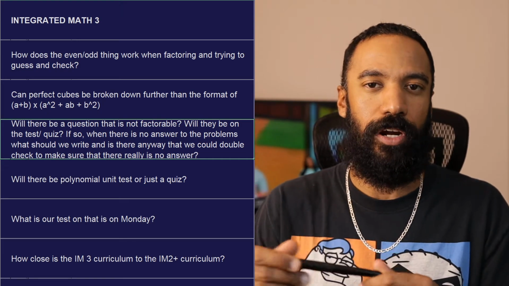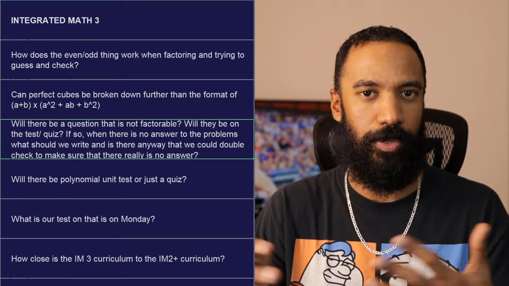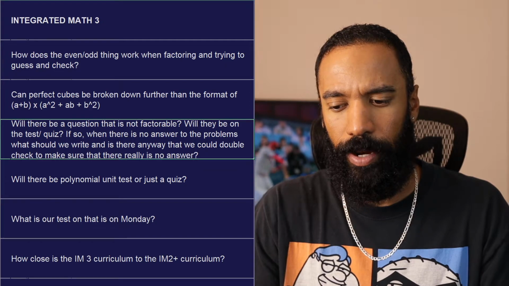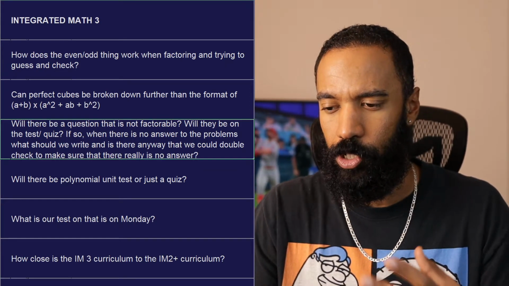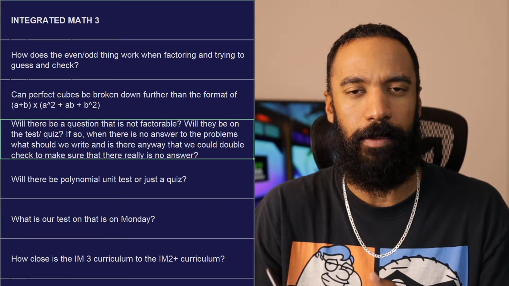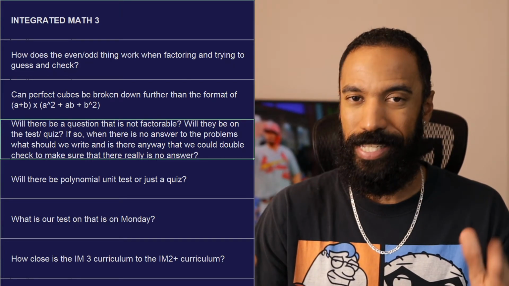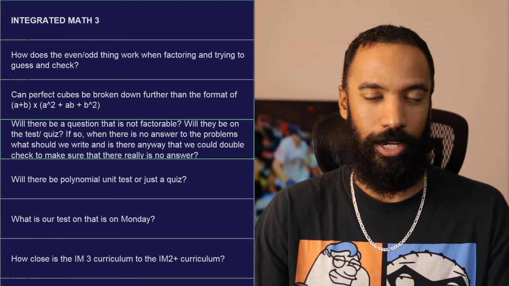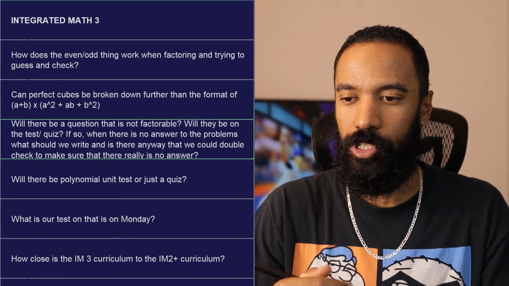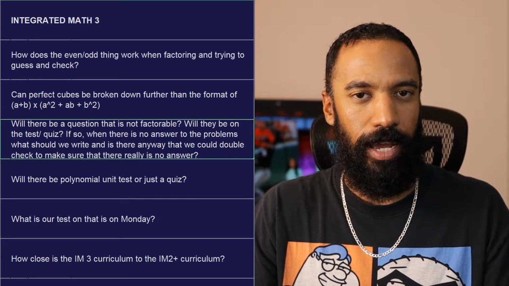So there are things that are not factorable. They're just considered prime polynomials, just like 2 is a prime number because you can't factor it down more. I think for the most part, when it comes to us trying to quiz or assess you, we're probably not trying to make them not factorable, because that means you have to exhaust all options, unless those options are very minimal or you can strategically work out which ones to ignore outright, because we talked about the even odd thing, or numbers that are just too large and small. But the question then comes, what should we write if that's the case?